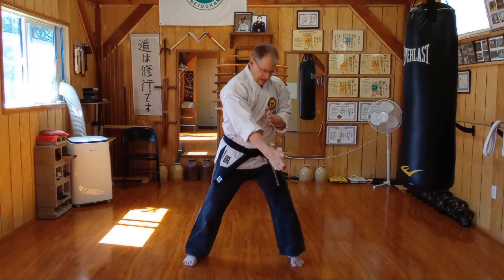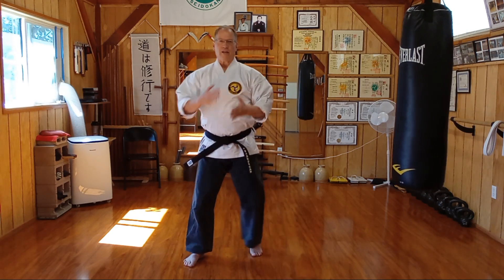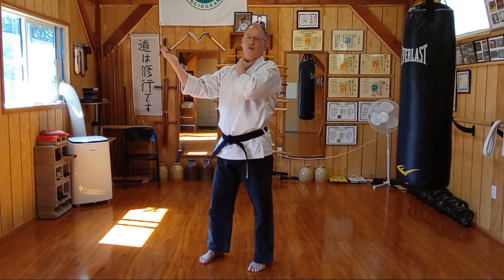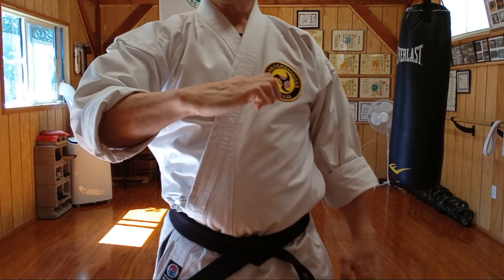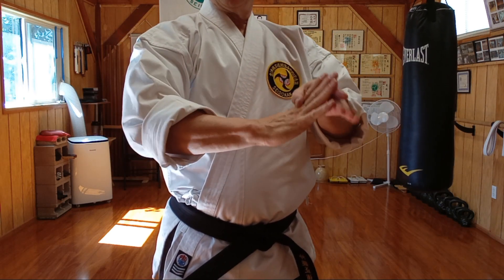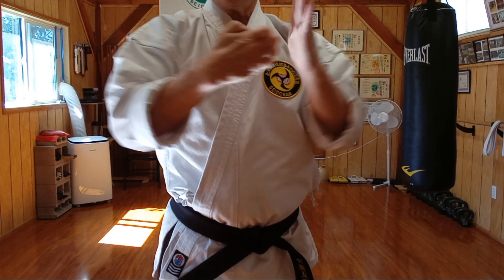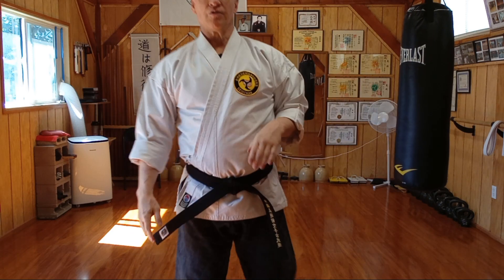For the throat, a cross to the shoulder is another target. We can strike a sharp blow to the solar plexus, down and in to the crease of the crotch — not necessarily to the groin itself, but to the groin muscle of the leg, which is this crease. So anywhere where there's a crease or a fold, yonbon ken can be used to strike. Now I don't want a buckled, weak position. You really have to have this extension — this open position of the hand and the muscles at the back of the hand, strong and firm, with your fingers tightly pulled together in order to give any power or strength to this strike.